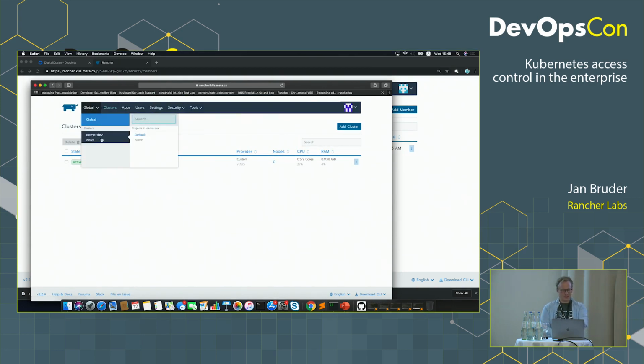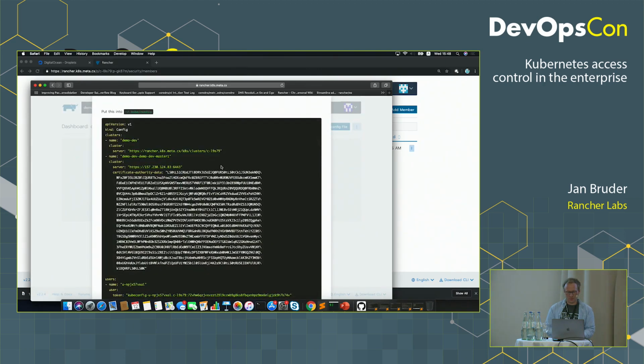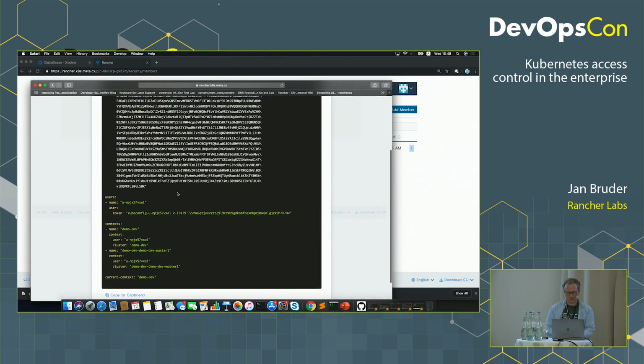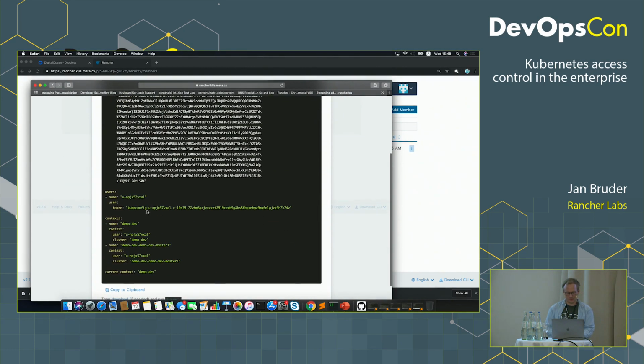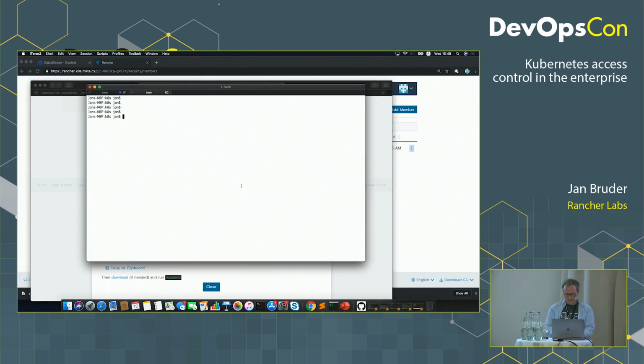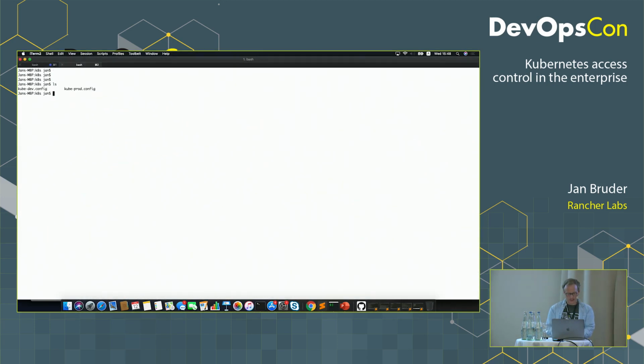You can see I'm only seeing the one cluster, and I'm only seeing the project in which I'm authorized. Now, because I want to work with kubectl, I'm using this kubectl config that Rancher generates for my account. This is a specific token mapped to my account. I will use that to set up my config.